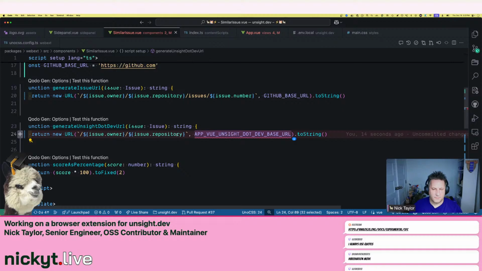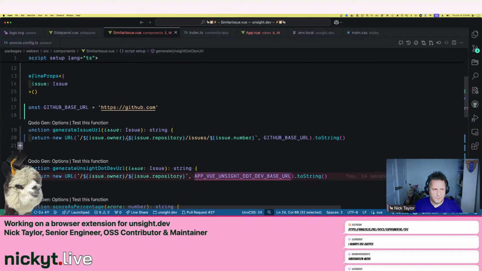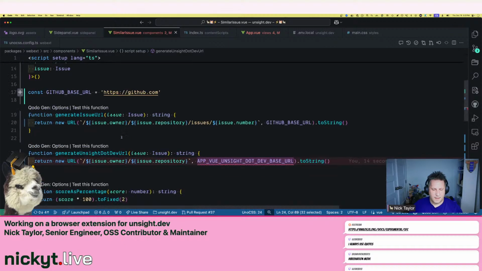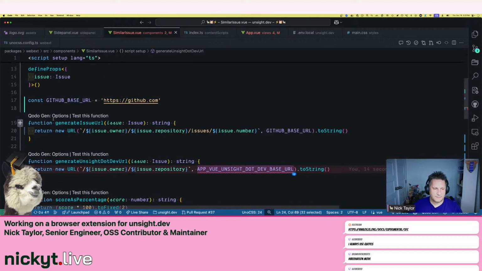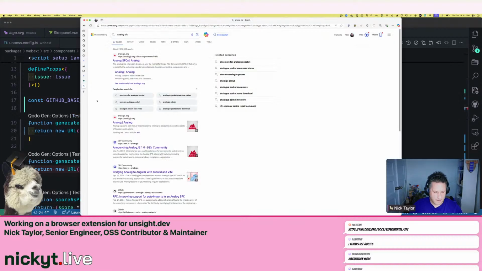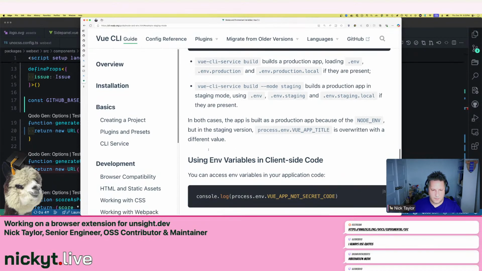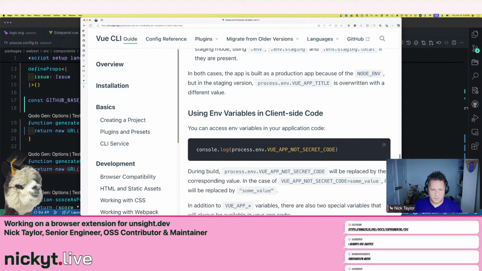Obviously, this is not going to be imported yet. I have to see how you import that, because this isn't server side rendered, so you don't do process.env. I just want to see how that's done in Vue. Oh, okay, yeah. So it polyfills process.env in client side code. Okay, cool. That's fine.